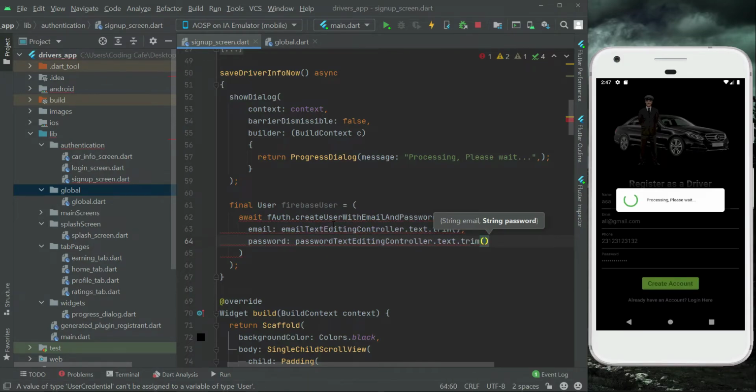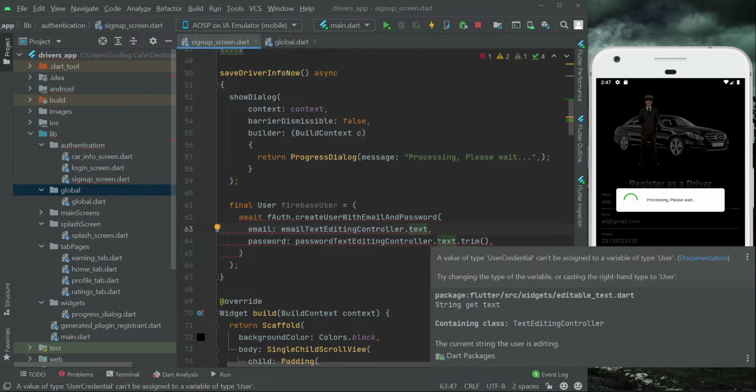Now you will be thinking what this trim means. Let me just show it to you. When you type something, for example a phone number, and then you press an extra space at the end, let's say in the case of a password, it will also count the extra space if we do not write the trim.